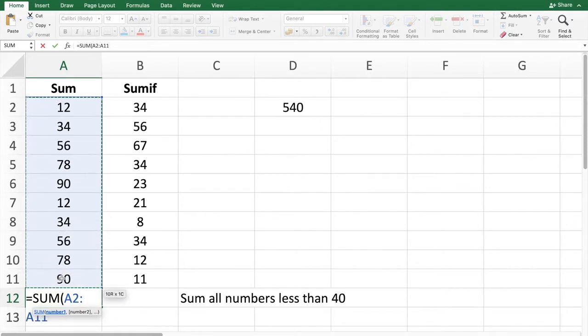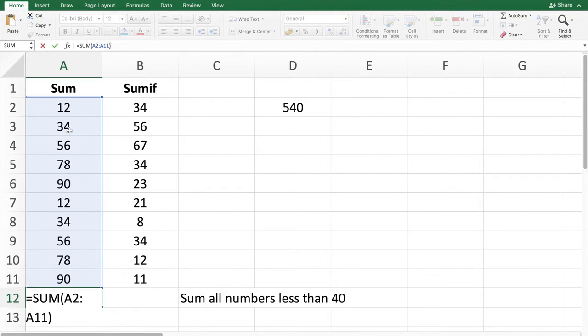So as you can see on the upper part of our Microsoft Excel window, it says equal SUM A2 to A11. Then we must close this formula, meaning to say it will add all the numbers that are highlighted. Okay, I hope you get it.